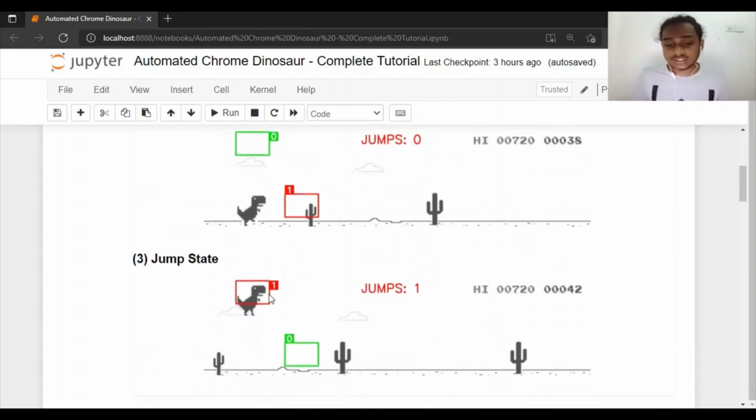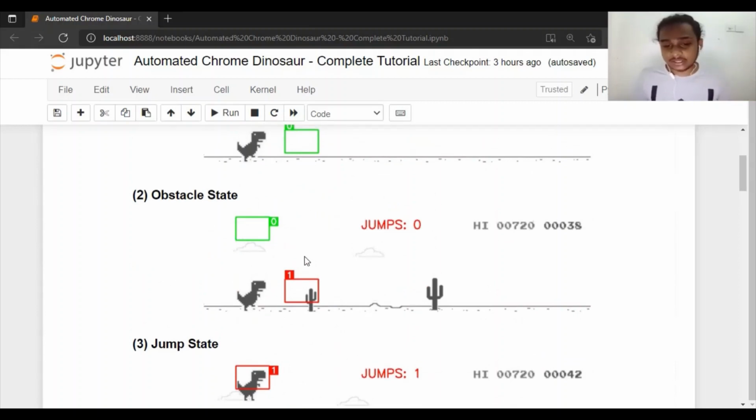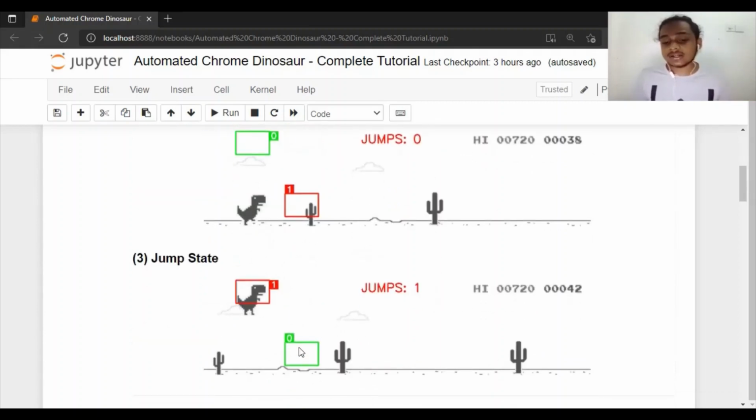Likewise, we are focusing on the contour availability of these regions, and whenever there is something inside them, it will consider those regions pixel-filled regions. Okay, so whenever a jump has been done successfully, it is going to increment the value denoted by jumps by 1. So that's the working protocol of our application.